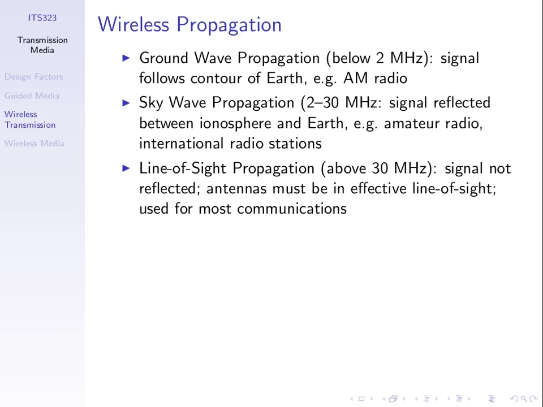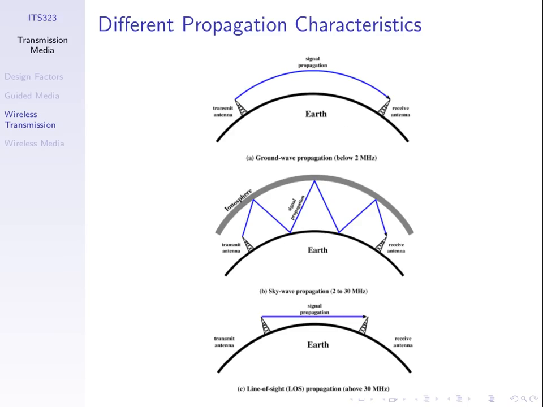This one we skipped, but let's quickly mention: how does a signal propagate? There are three main models. If the signal is less than around 2 megahertz, when we transmit a signal from some point, it roughly follows the curvature of the Earth. We're not going to explain why. You need to look at the physics of the atmosphere and why a signal would do that. They're a bit strange, but that's what happens when your signal is a low frequency, less than 2 megahertz, it will basically go around the Earth.